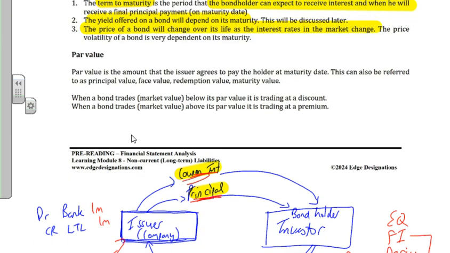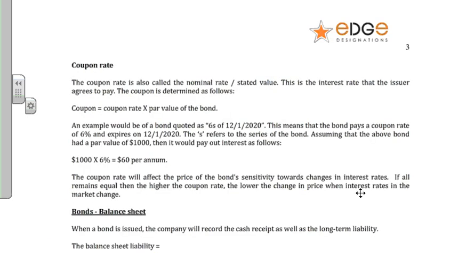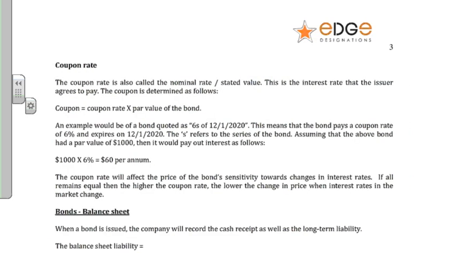We talk about a par value bond. Par value is the amount that the issuer agrees to pay at the maturity date. The amount is the principal value, face value, redemption value, maturity value. They're all different names for exactly the same thing. The coupon rate is important when we talk about bonds, guys. The coupon rate determines the amount that the bondholder is going to receive from the issuer. Let's have a look at this particular example over here. There's a bond for you.